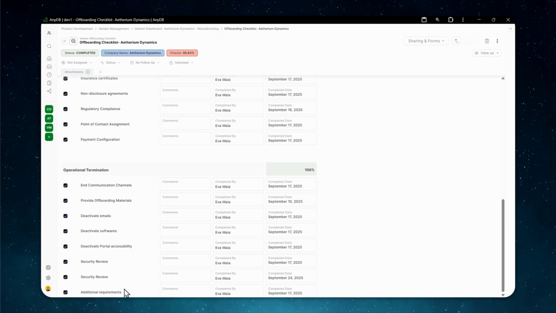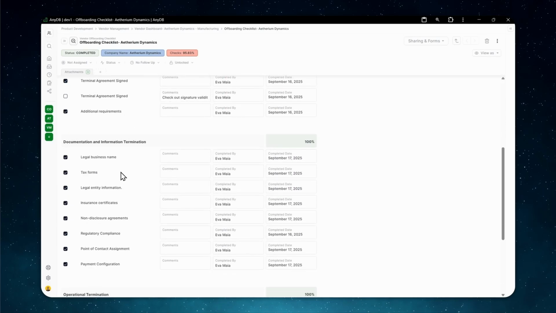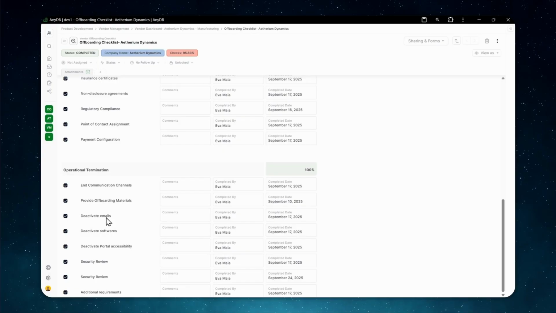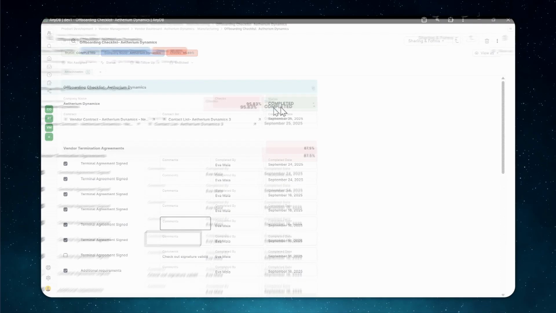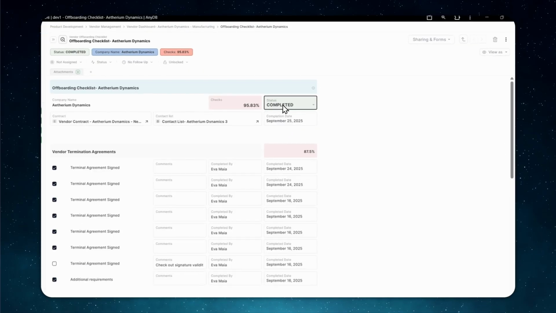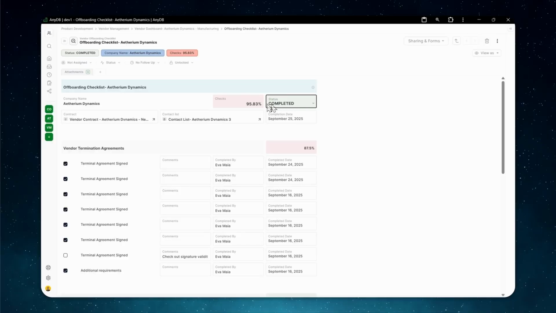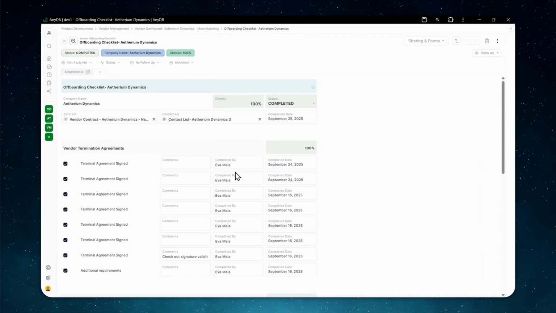Any additional requirements about this termination process should be listed here. And then you can make sure that this termination is completed with safety for both parties. As you can see, you can change the status to make sure that you don't miss anything.